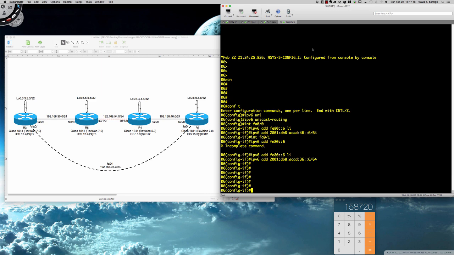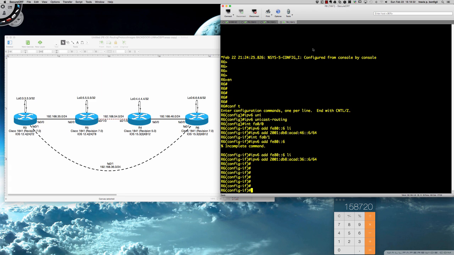So instead of show IP EIGRP topology to see the topology table, we would say show IPv6 EIGRP topology. And just like OSPF, whether it's OSPFv2 or v3, EIGRP follows the same convention when we're talking about the router ID. Even with EIGRP for IPv6, the router ID remains a 32-bit value that is represented in IPv4 address format. And it's the same with OSPFv3, which is OSPF with IPv6.